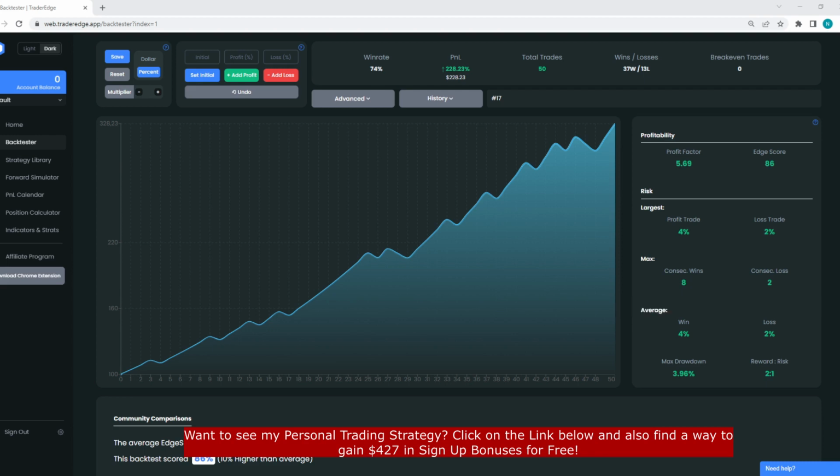Maybe it is not as profitable as some other strategies, as it took a little bit longer for us to get these 50 trades. But as we have more time between the trades, it might be a little bit more relaxed. So it depends what kind of trading you prefer. But if you are more the trader that likes, let's say, fewer signals, this strategy could be very, very good for you.